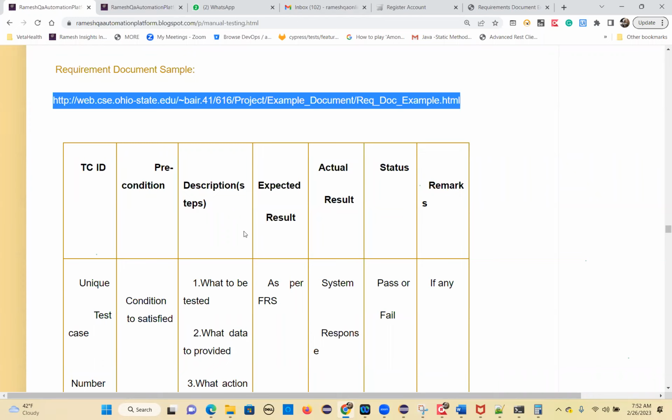You can create a table, right? Ramesh, can we say that we'll be writing the test cases in Excel and after that, we'll upload them into Jira? Yeah, that is also valid.